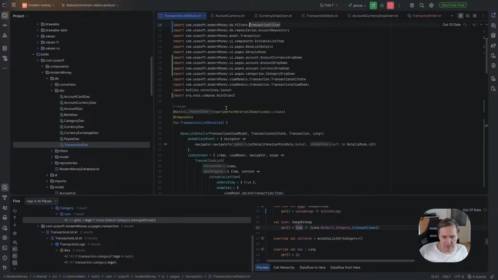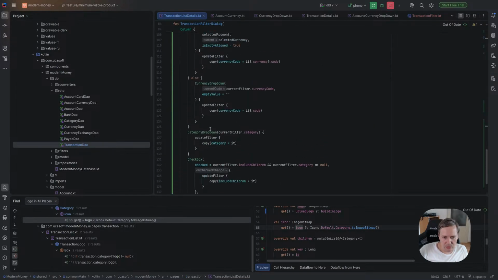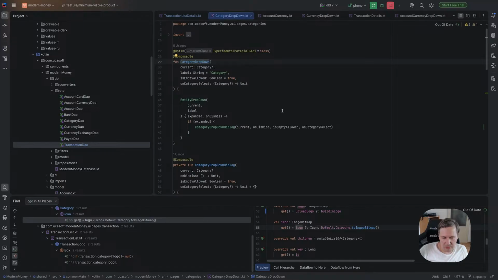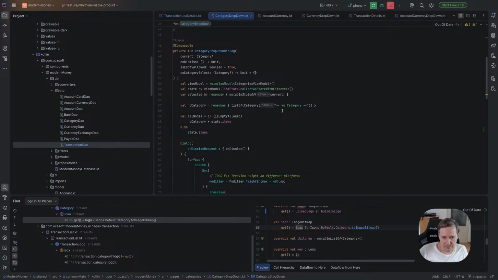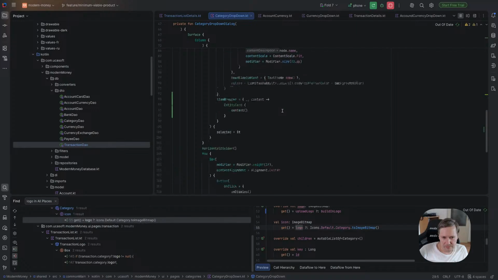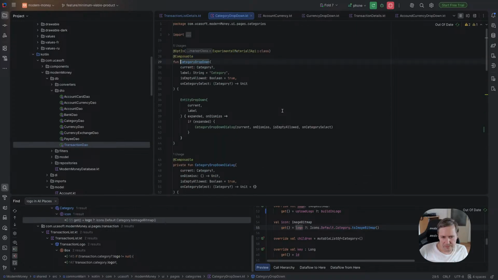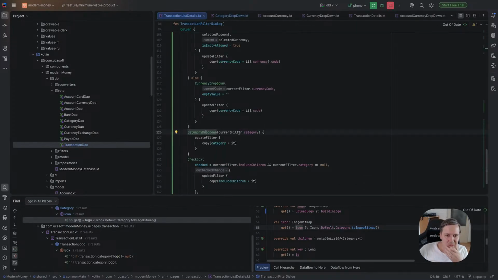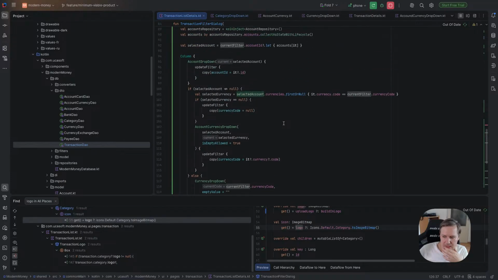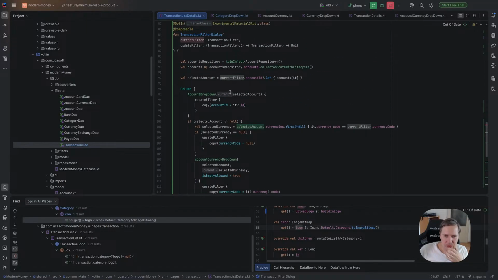It's because it's really easy to then take category, and just like category, we select from category drop down. What we can do differently, yeah, in case we don't use it, so we have to do the same thing in this case.